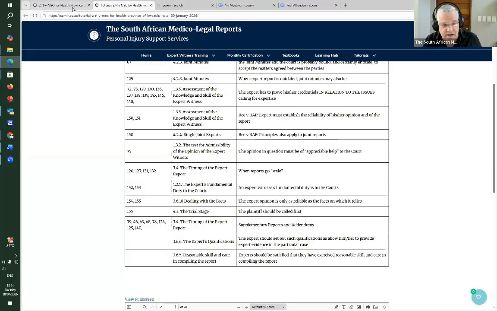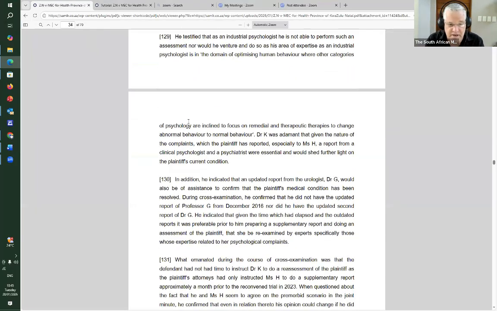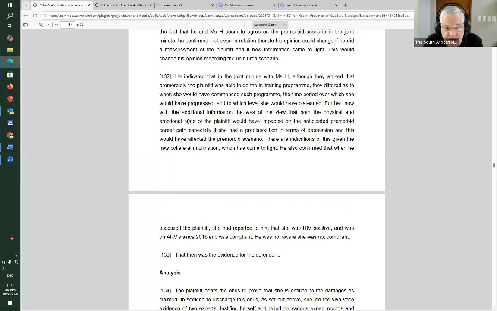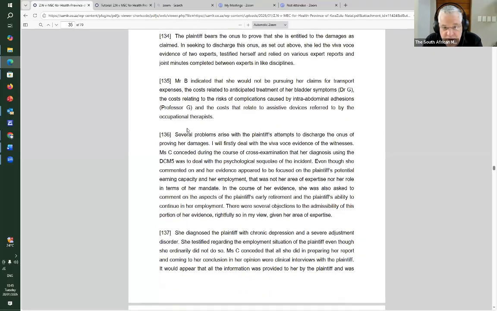Okay. And then I just want to turn to paragraphs. Let me just go through this a little bit now, and just to wrap this particular point up. All right. So let's have a look at this. If we look at the analysis, page 134. I'm just going to take you to paragraph 136. It just gives you a flavor of what Judge Hendricks concluded.